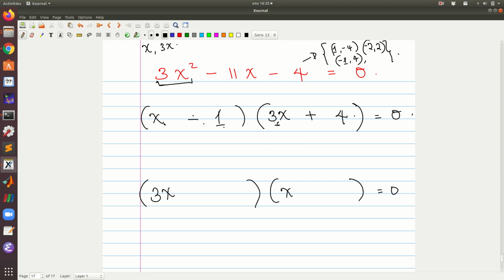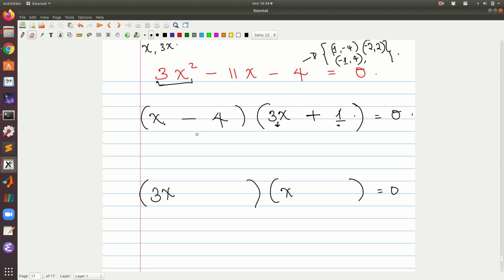What about if we changed it, and this is the 4 and this is the negative 1? So let's see. This term and this term will give us the 12x, and then this term and this term will give us minus x. So we have positive 11x. So we are close to the answer. It means that perhaps it's just a change in sign, for which now we are going to go with the one which is negative 4 and positive 1, so that now we can check for the middle term.